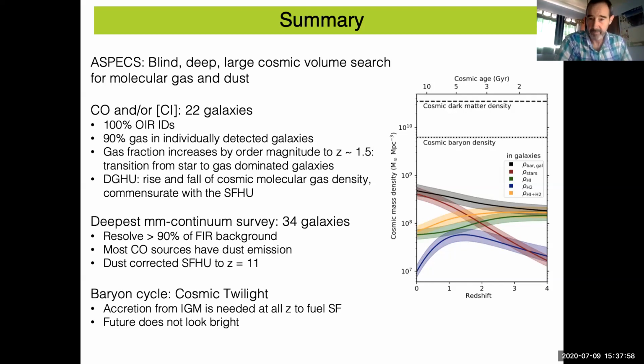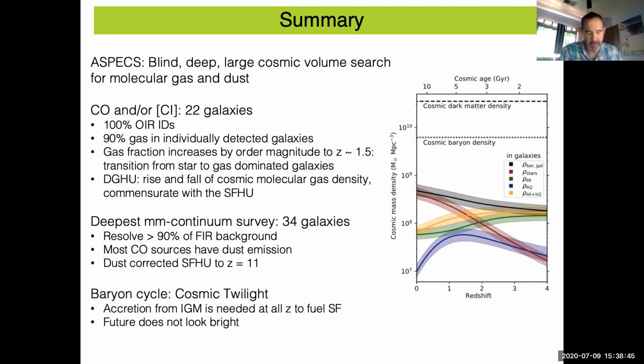Okay, so another question. We have another question here about the fact that the UDF is a tiny patch of the sky that may not be representative. Worse yet, the UDF was chosen because of the lack of bright sources in the existing multiwavelength data. That's right. So how sure are you about that? Let me just answer the question in one way first. Jorge Gonzalez, I was talking to him yesterday, or maybe the day before, said that when we say that we're getting 90% of the source counts, let's say in the millimeter, we have to include the phrase in the UDF. Other fields could be different, okay?